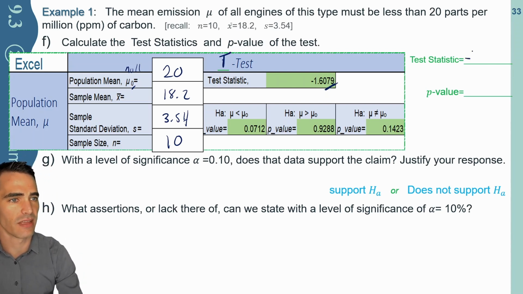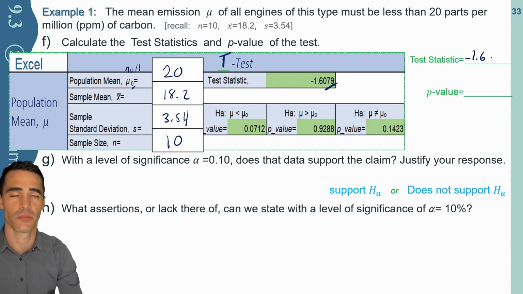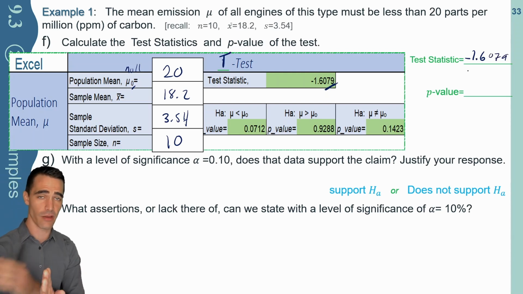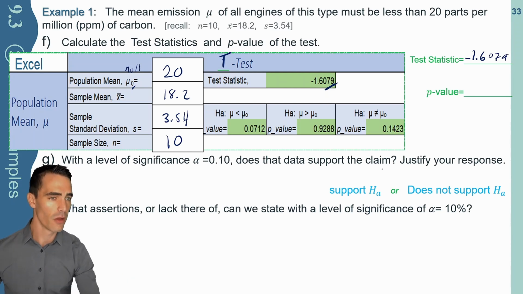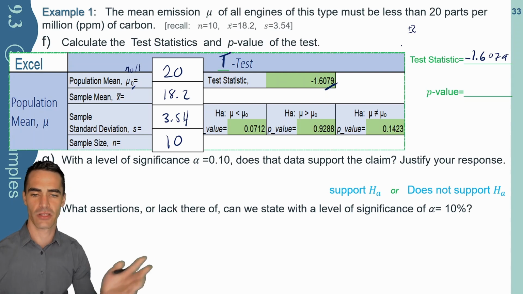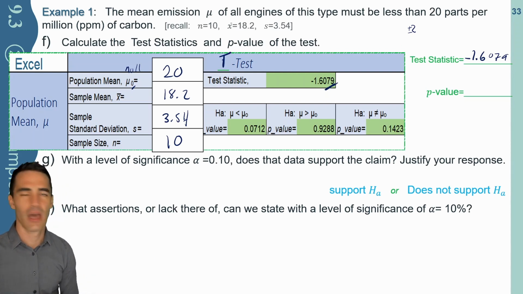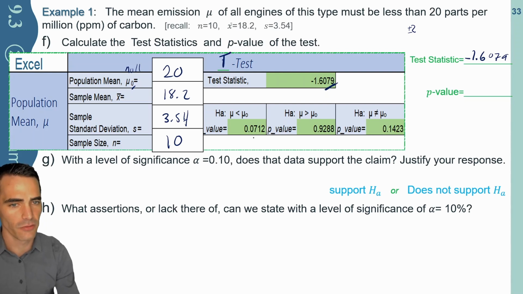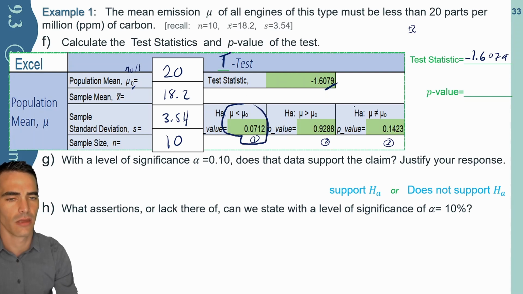The test statistic is negative 1.6, which usually is a pretty good number for us, 0.79. Because again, this test statistic tells you how many standard deviations you are away from the mean. Normally, we like to see plus or minus 2, that we're pretty far away, 2 standard deviations away from the mean. We'll see if this negative 1.6 is statistically significant. To pick a p-value, you have 3 different choices here, all based on our claim. We said that we were looking for less than, and so that p-value should be 0.0712. Or I'd encourage you to write it as a percent.